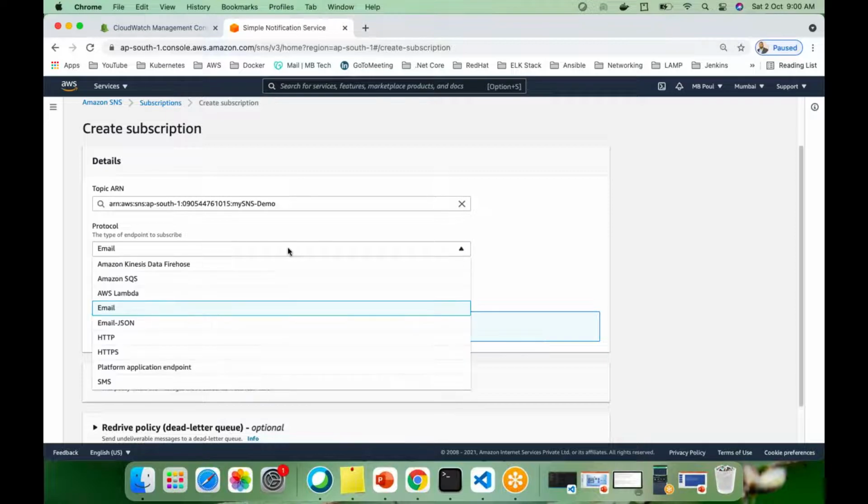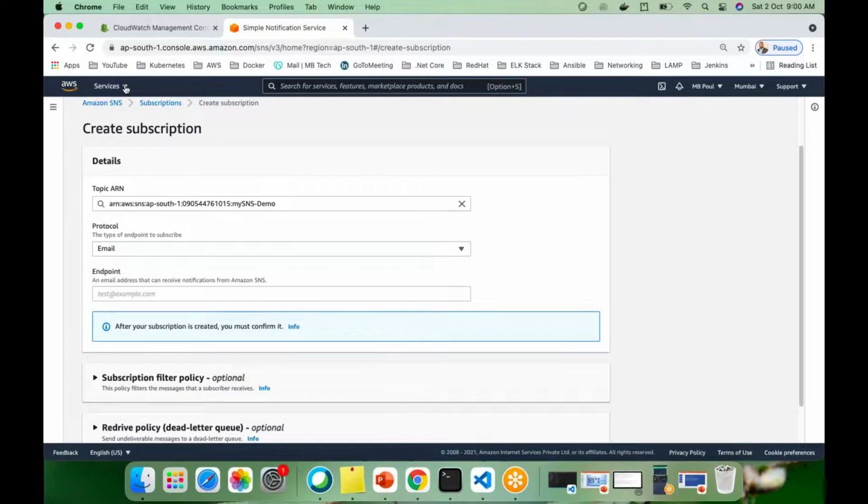So I selected email. Or else if you are using any method or functions, like Lambda functions, which will trigger and send a push event. Or if you want to send a queue message, you can use this one. Or you can use SMS, if you want to send an SMS to your mobile number. That you can do using this SNS service. There are a lot of things people are using this SNS service for, and it is very cheap, guys.